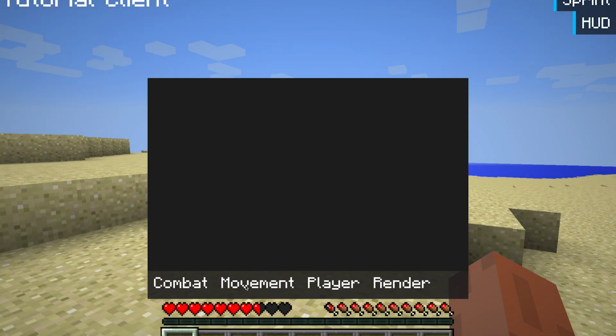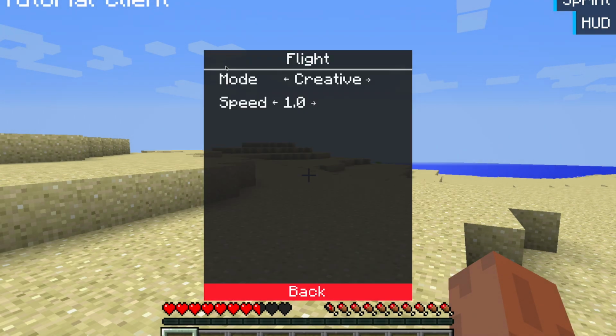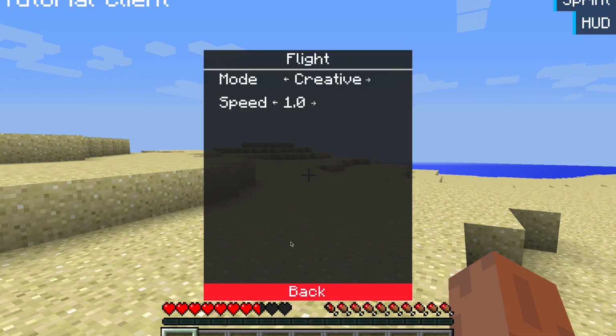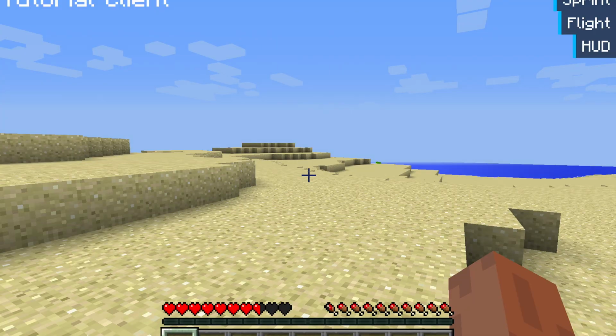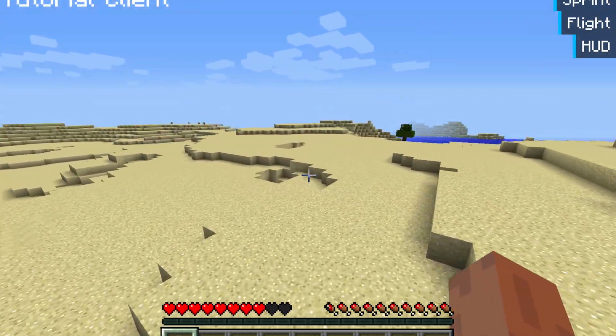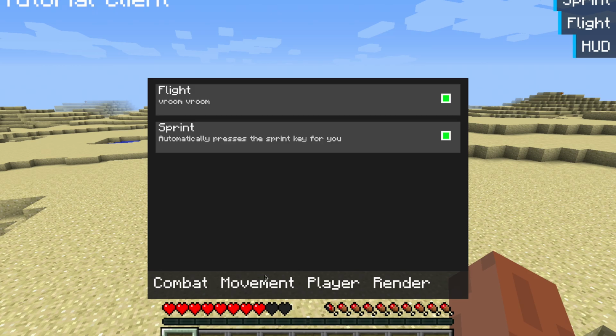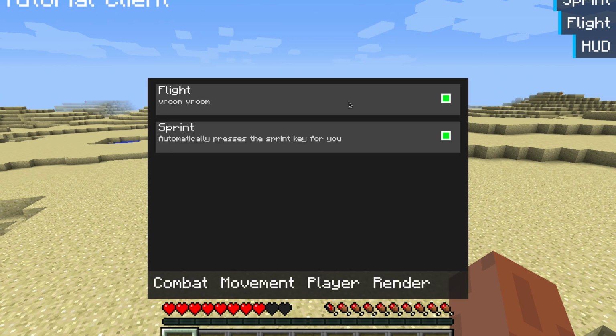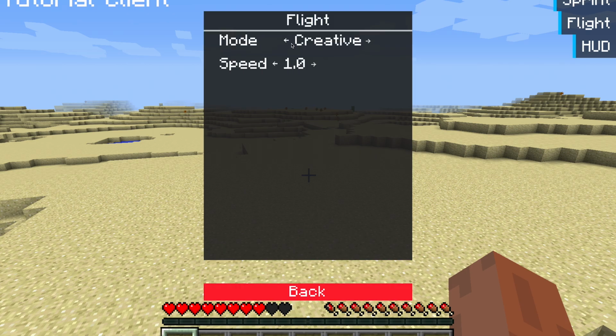Alright, so if I press shift and go into movement and fly, we can see my positioning. Actually, my positioning is fine. You can position these things if you want better, but if we hit back, we go back. You could also probably save the category they're in, but I'm not going to. So if we enable it, it's in creative right now. I mean, it works like you would expect. If we do it and set it to, that's bad.